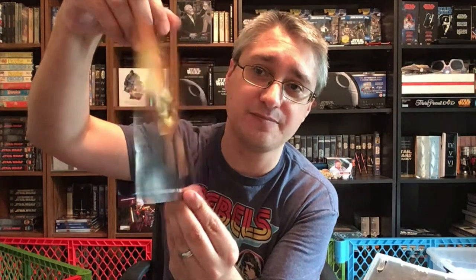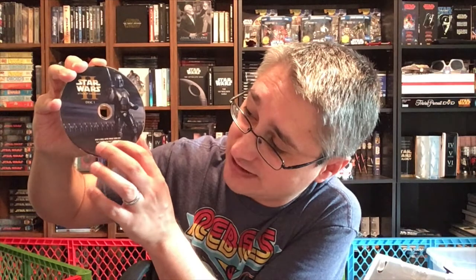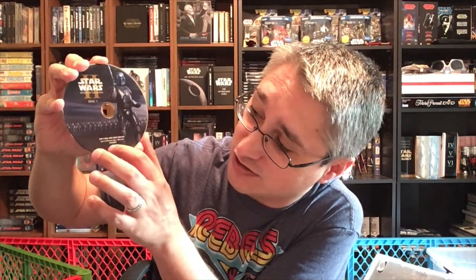Clear case again, so artwork will be underneath. There's one insert for Episode II, Attack of the Clones, with chapter listings and info about the bonus features, similar to the US release. The disc design features Jango with the clones behind him, Star Wars Attack of the Clones, Disc 1, DVD 9, dual-layer, single-sided disc, with a layer transition notice, product number, rating, and legalese. Disc 2 is similar in style to the US, with the same setup as Disc 1.